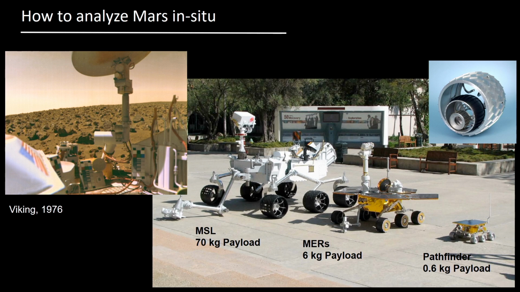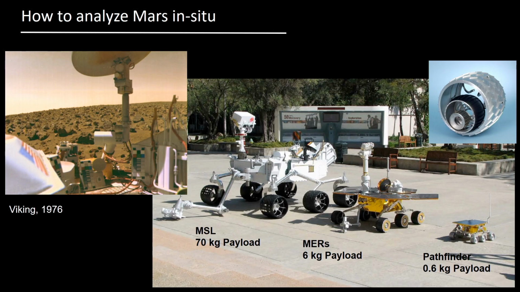When you are on board a spacecraft, whether in orbit or on a rover, you need to have light instruments. There were 2 very light instruments on Pathfinder. On MSL, there are 10 instruments, and the heaviest of them, called SAM, is 35 kilograms. It's half of the payload. And that's really the one devoted to organics. So MSL, Curiosity, and Perseverance is the lightest one. We will discuss that also, which landed 2 years ago.